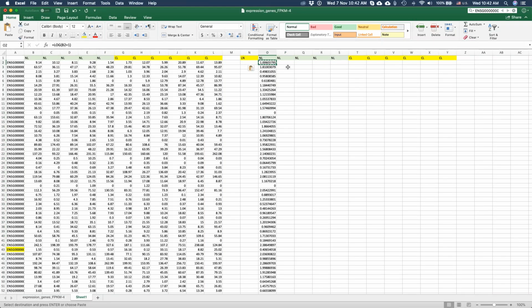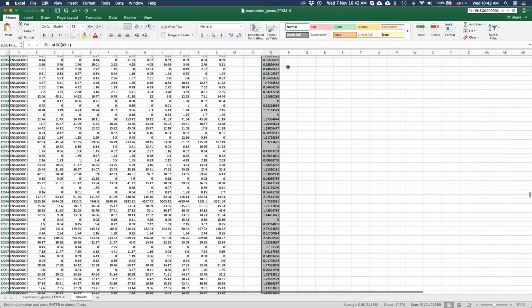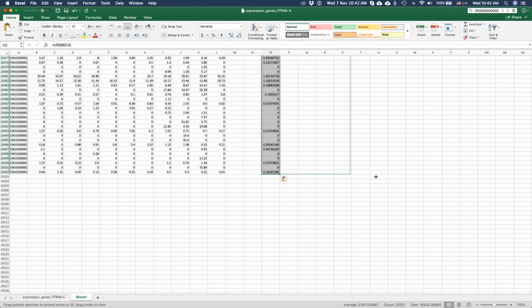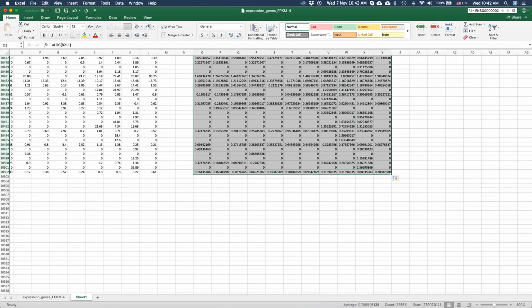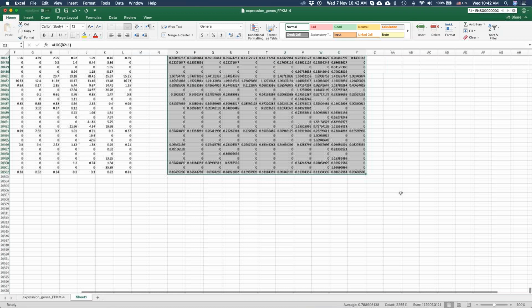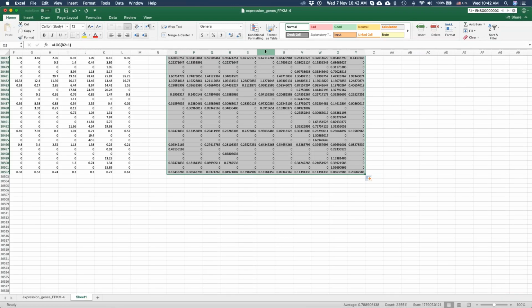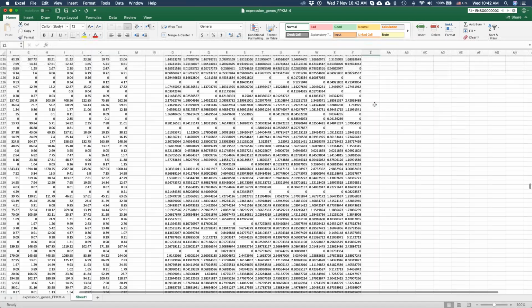All right, and now I can just stretch it out for all of my samples. Right, so 1, 2, 3, 4, 5, 6, 7, 8, 9, 10, 11. So now I have logarithmic scale.